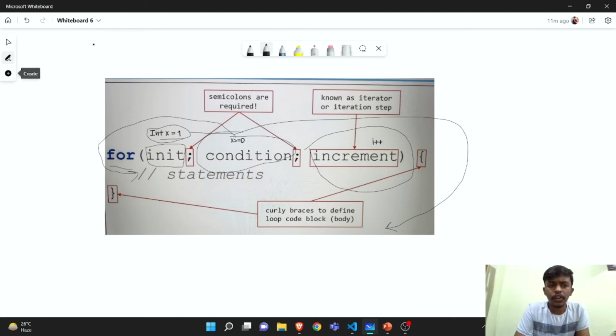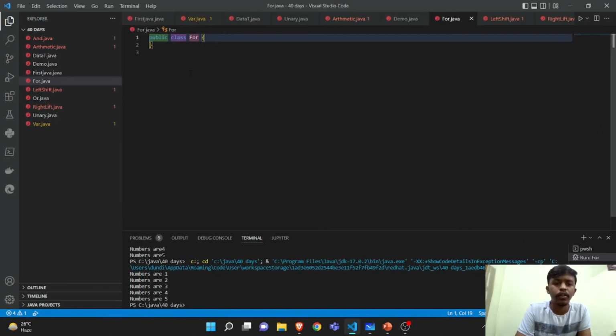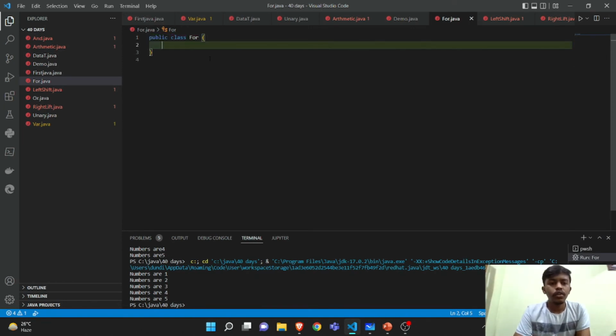So without any further theory, let us enter into the coding concept. Yeah, so I'll type a code and I'll explain what will be running through that. So just give me a second.